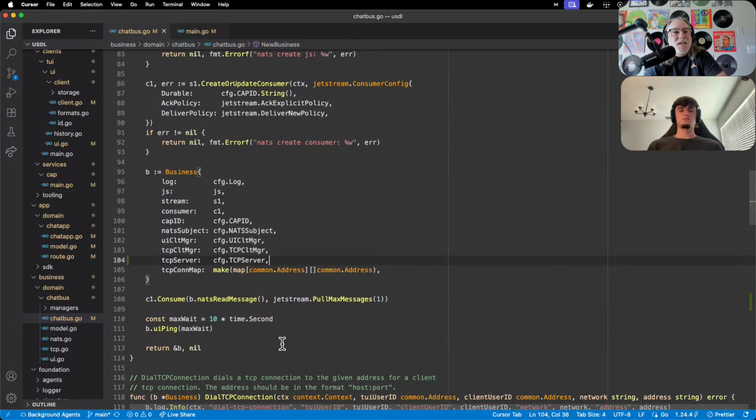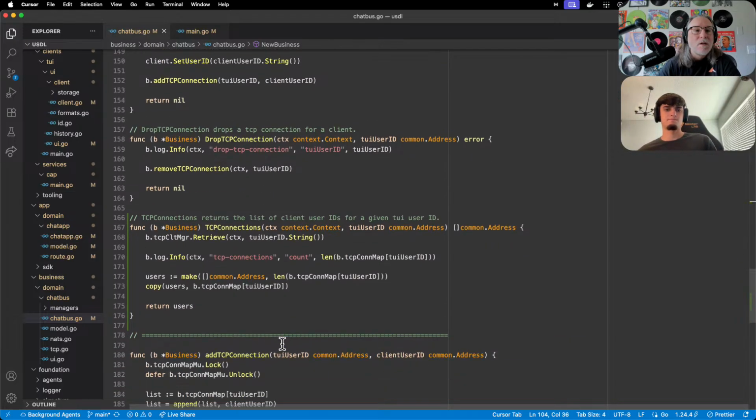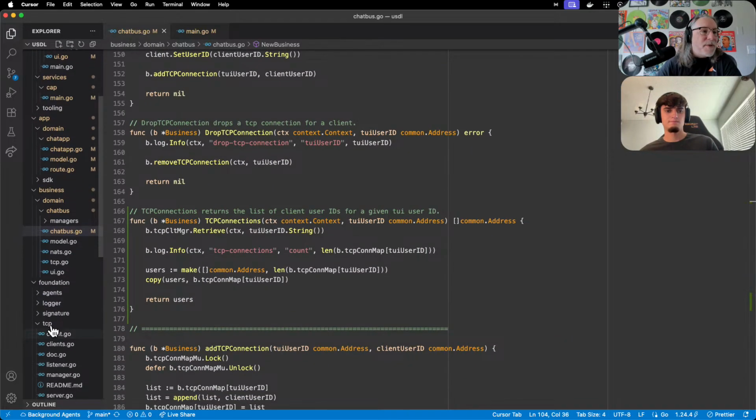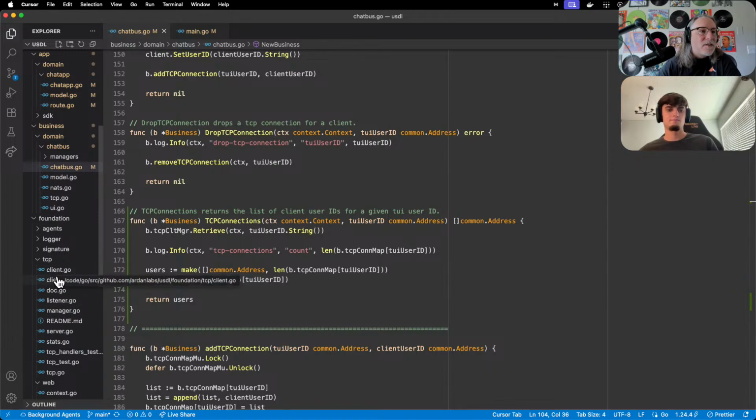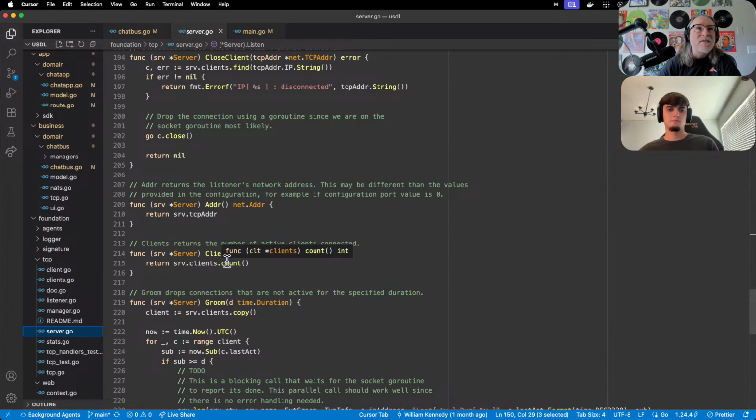So now I have the TCP server, right? Now the TCP server, I can get a count. I don't know if that's used anywhere.